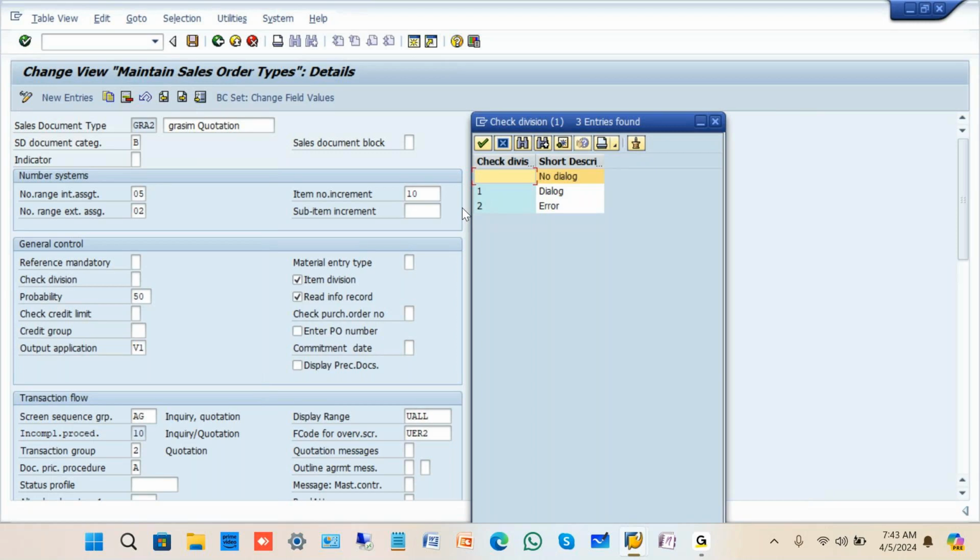But I gave you an example of a hospital, if you remember.